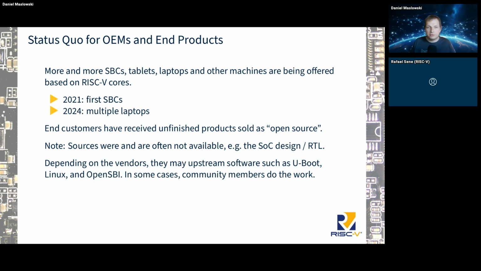Then we have Linux, the kernel, and all of those are actually being forked. Sometimes you only get binary releases. Sometimes they might actually contribute back to upstream. So people are asking, hey, how can I actually run an upstream kernel? How can I run upstream U-Boot on my device that I have here? So that is something that you would need to, frankly, document. We will also come back to that a bit later.